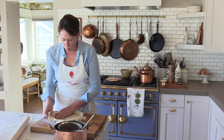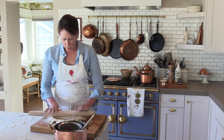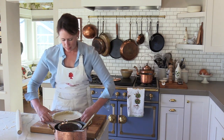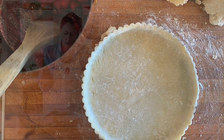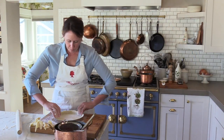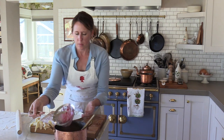Now I'm going to go over it with a rolling pin. Finish off the edges. Take all that lovely stuff off. Taste test it. Let's taste it. That's good. Mm-hmm. All right, there we are. Now for the filling.